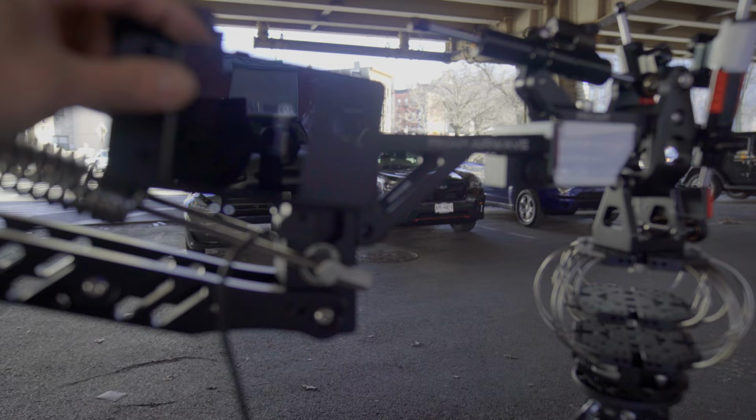In order to try to get the maximum quality out of the camera, I'm using an HDMI output from the Alpha 7 IV so I can get full 422 video to record into the Ninja 5. And then on the monitoring side of things, of course, everyone needs to be able to see what we're doing. So I've got a monitor mounted inside the camera car. So here it is. Let's go for a test run.